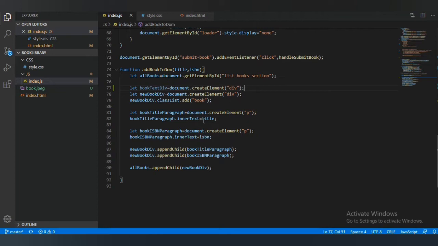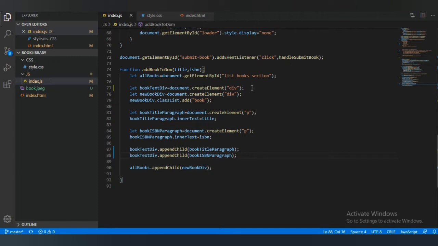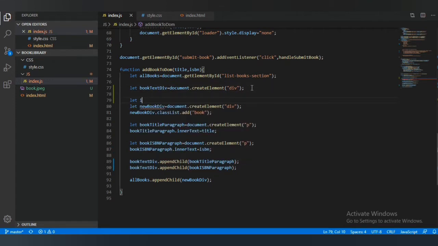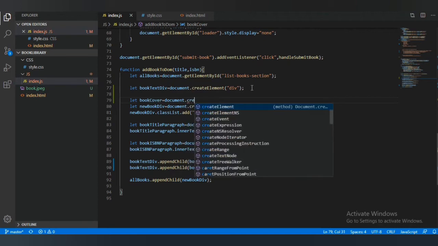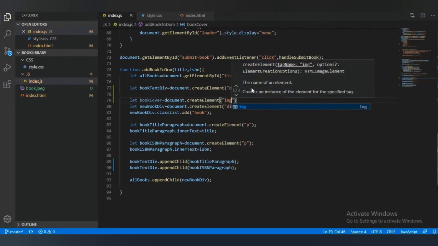So now this stuff will be bookTextDiv.appendChild, bookTextDiv.appendChild. Good. But before I append them to allBooks itself, I need to create the image element. I'll say let image, or let me just call it bookCover now. bookCover is equal to document.createElement, and that will be img.